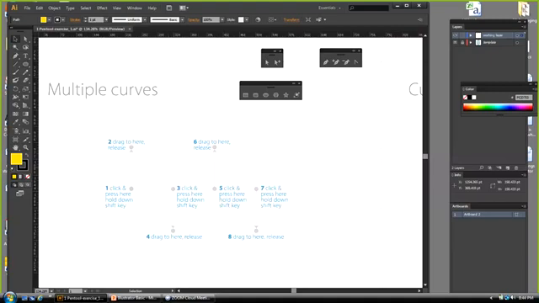What I recommend, though, let me tell you one thing. What I recommend is that when you do this, you see how I have a fill here? Does everybody see that fill? There's a stroke of black, and there's a fill of yellow. When you do these exercises, here's what I recommend you do. You click on the fill. Make sure that the fill is in the front. That's known as having the fill in the front. That's the targeted color.